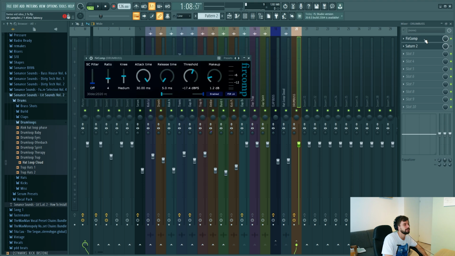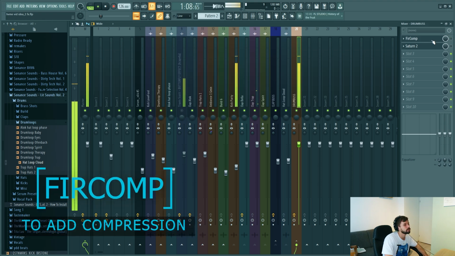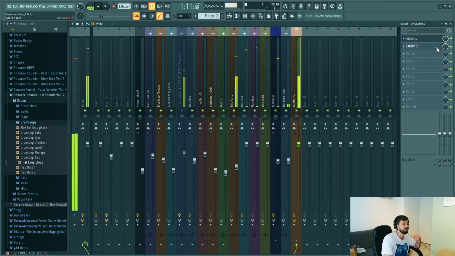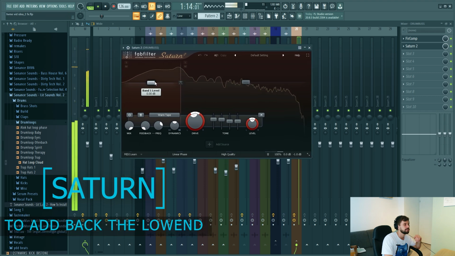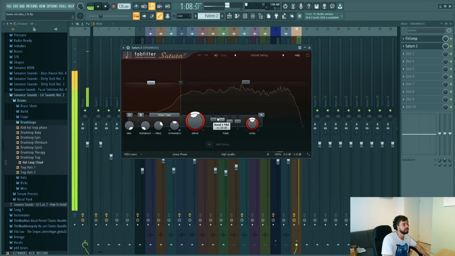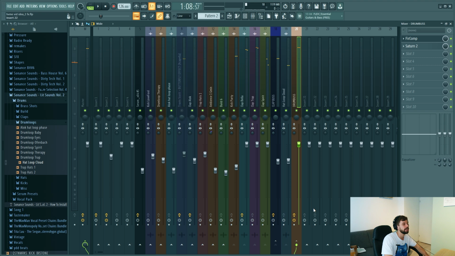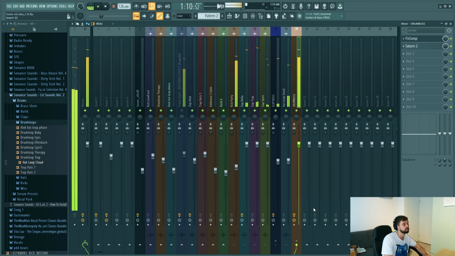So then I added them all to the drum bass. First I compressed them with this Fair Comp compression. So without, and with it. It takes away a bit of the low end, so I added it back in with a Saturn. Did some distortion on the low end, boosted a little bit. So without the drum bass, and with it, it just tightened it up a little bit more. So that's it for the drums.